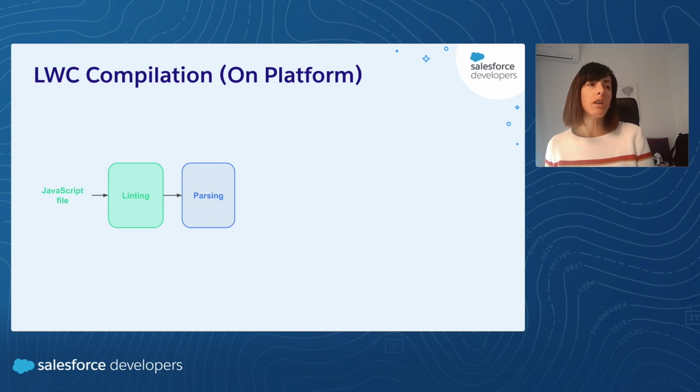How the parser works is it reads your JavaScript code and identifies the syntax features that you are using. For instance, if you are using an arrow function, it's going to say, okay, I know this syntax structure. This is an arrow function from ECMAScript 6. And then this parser is going to say, okay, there are no errors.